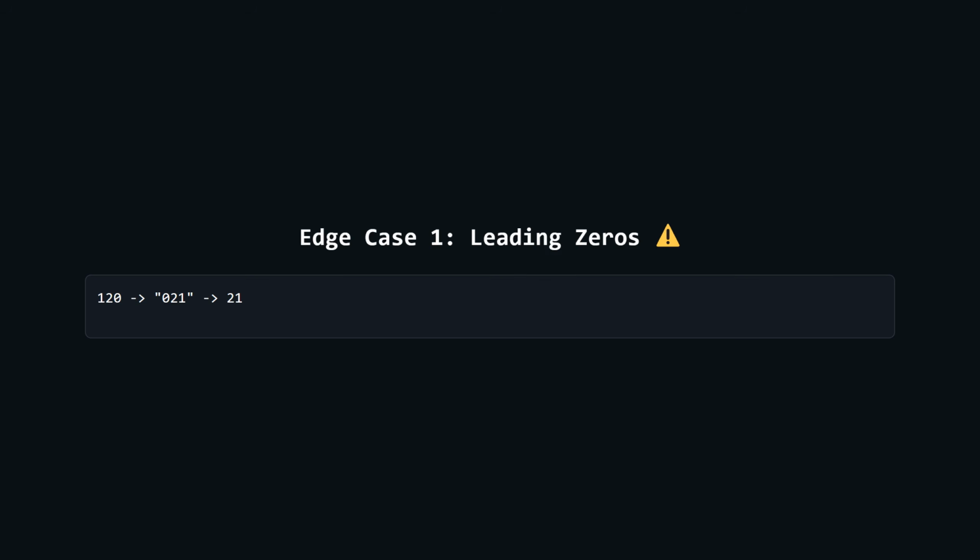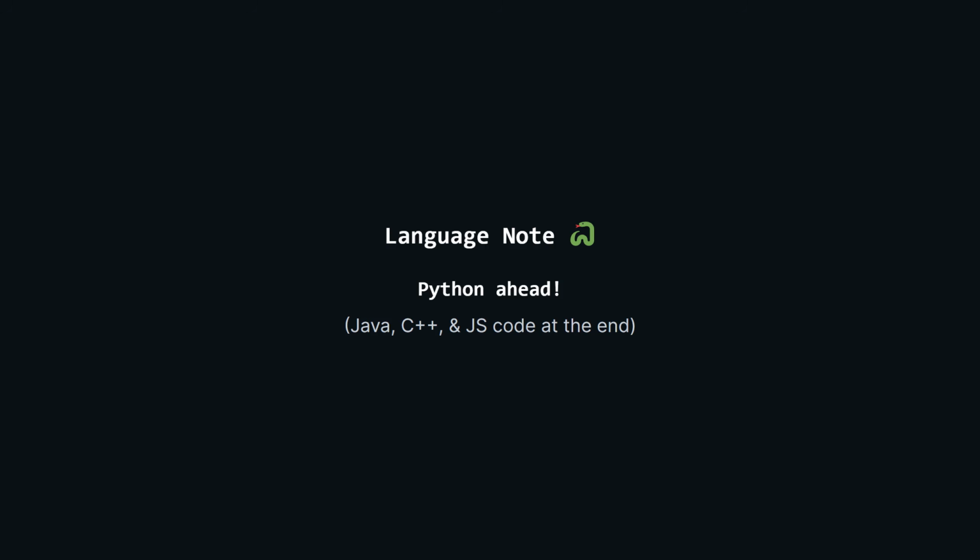There is one tricky edge case to watch out for. When reversing a number like 120, it becomes 021. The leading 0 is ignored, so it just becomes 21. Also, if we search the entire list and never find a single mirror pair anywhere, the problem tells us to just return -1.